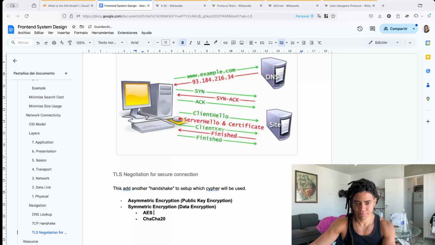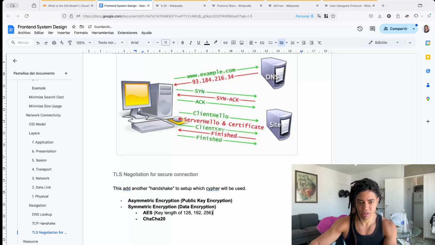Key lengths of 128, 192, and 256, not too long because it takes too much time.